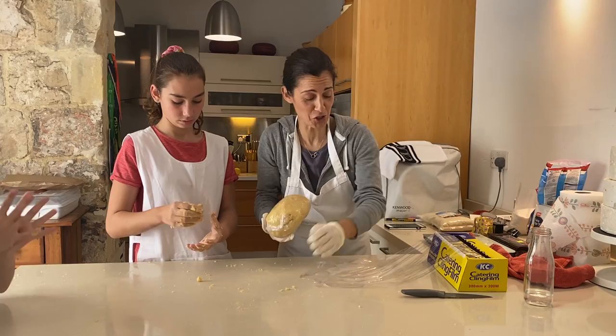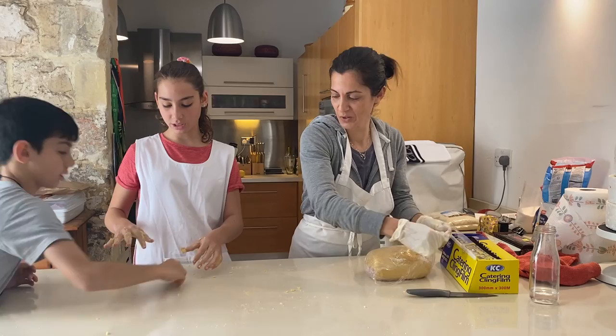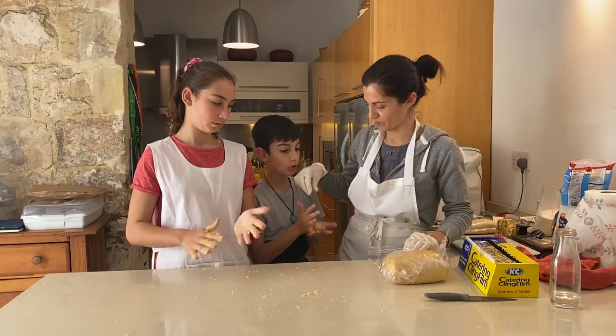Why do you have the little pastry? You have to put it in. You can't make another one. Can you put it in? Can you put a mini one? No, not with it. Yeah. No, but it will be too cold.